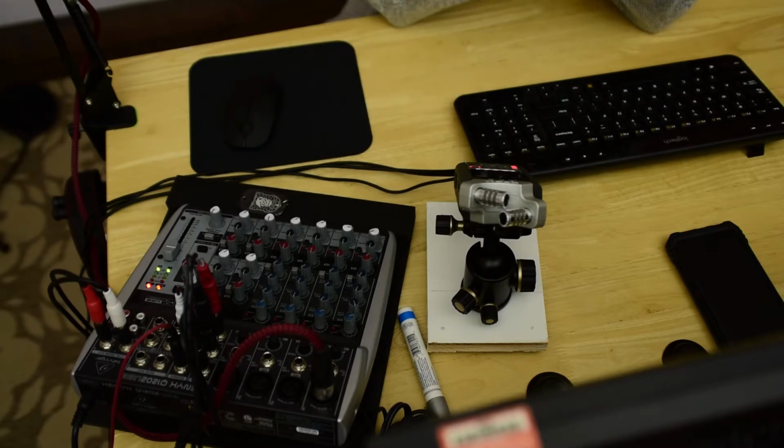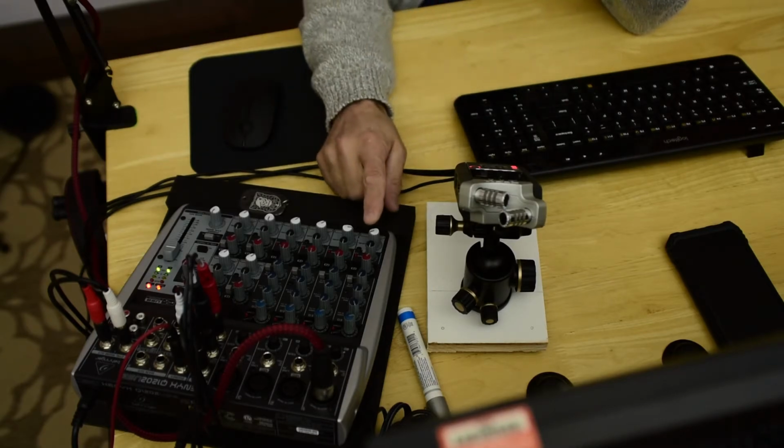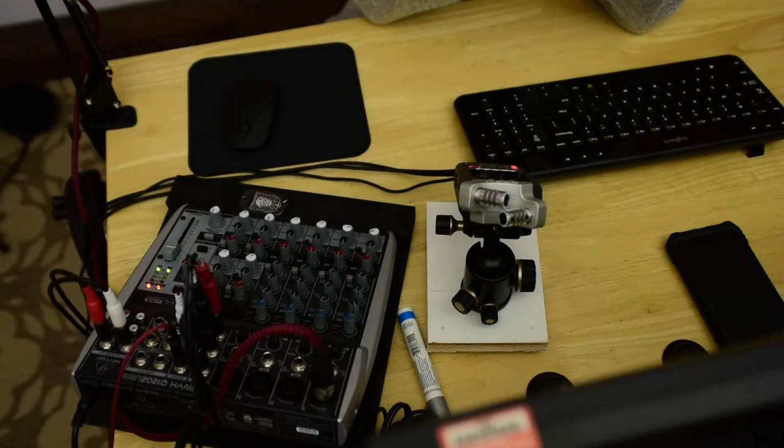I think I'm just a click up, about less than 10, if you will. And then, of course, the mic input itself, I always run those up, and I have little tick marks on here to kind of keep me in mind, because I adjust up and down from time to time. So again, it's really not hard to start an inexpensive podcast. It's not hard to start an inexpensive live stream if you're wanting to do that. Again, the audio quality is critical.